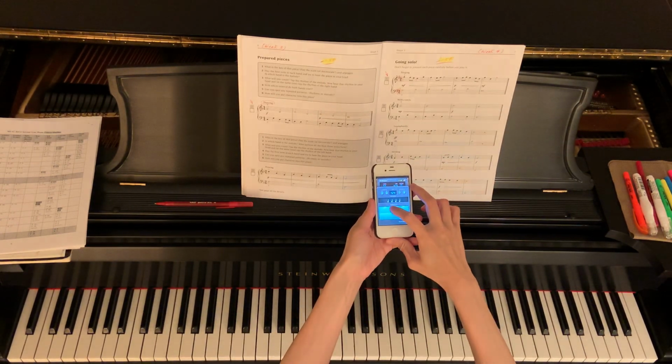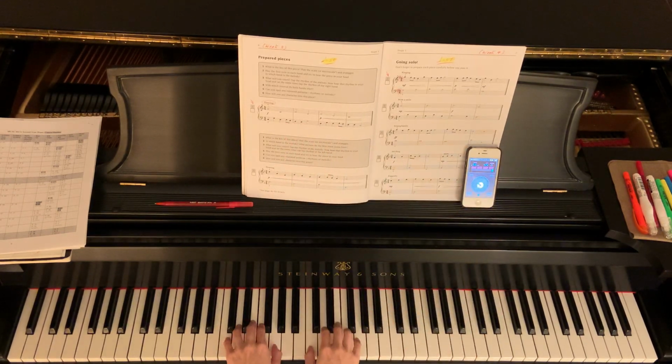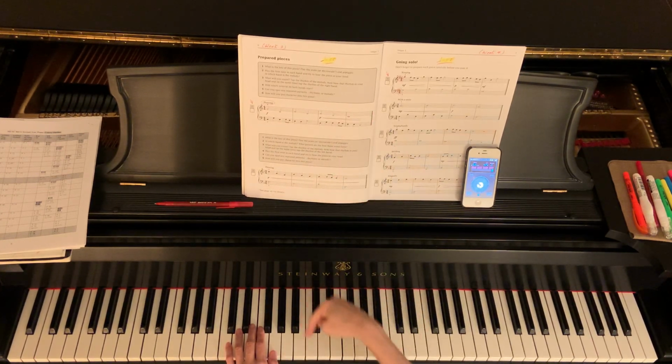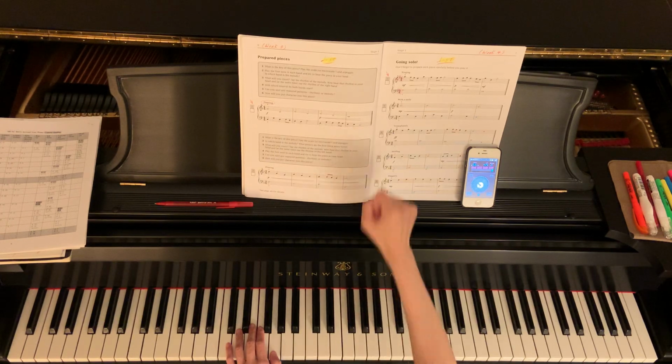Subdivision, 8th note. For sight reading, it's very important. Make sure that your hand position is ready. Your eyes always stay on the sheet music. Don't look down, don't look up and down, or we will get lost. Eyes always stay on the sheet music. Always read ahead, think ahead.